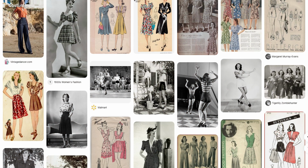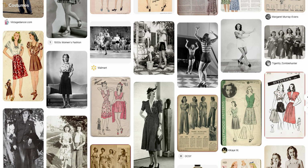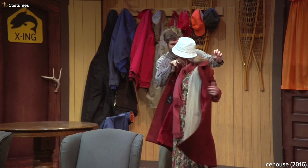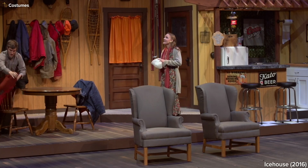Having the historical context for what people are supposed to look like and what the story is trying to tell. It's the 1940s and like, what does that look like? Is it the true 1940s or is it like a goofy, shticky kind of musical comedy kind of 1940s? And then it goes back to the script too. And then it's finding the specifics of, okay, well, somebody exits, this is the next day, they should have a new outfit or they should do this, or, oh, they leave on a train, so they need a jacket, or the mechanics, I suppose. All of those kind of get ironed out a little early.